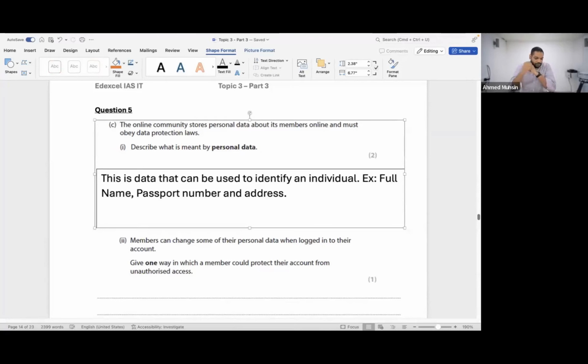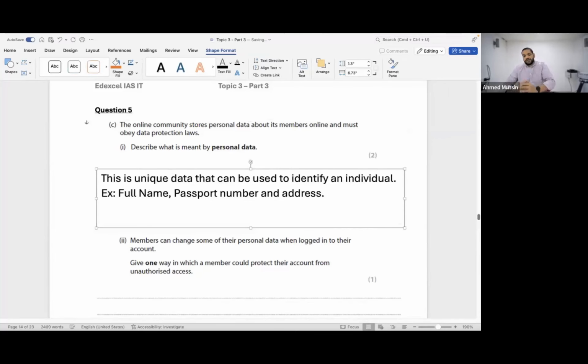They have said it should also mention it is unique. So can we include the word unique? This is unique data that can be used to identify an individual. Are we good?